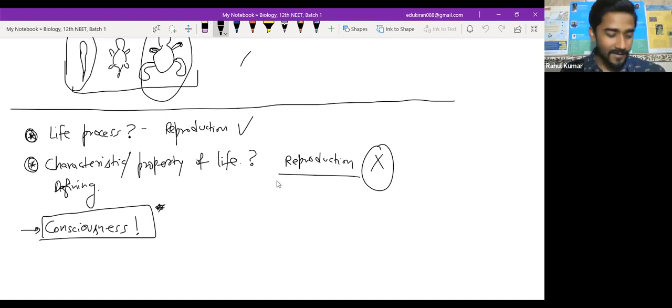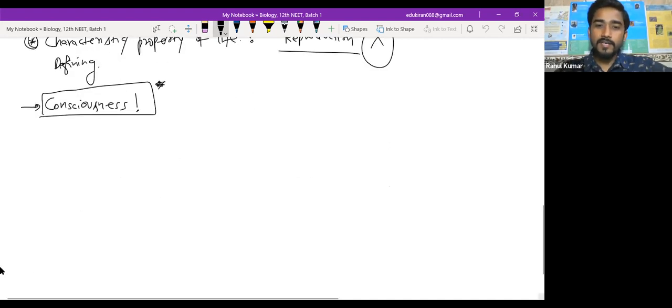Yes, so she brought a very valid point. What about patients who are in coma? Because if you are studying biology and you want to pass with good marks in class 12, rest assured that will happen. I can assure you. But let's go beyond that. Before covering the syllabus, let's uncover the syllabus and understand it. Then you don't have to cover it. You already know so much that whatever comes in your boards will just be scratching the surface. It's easier.